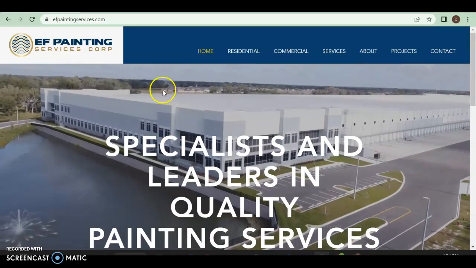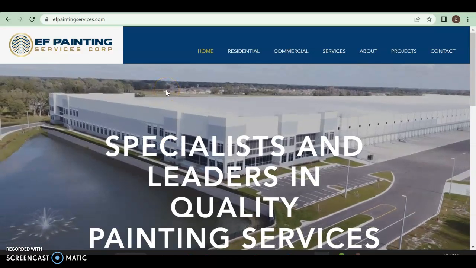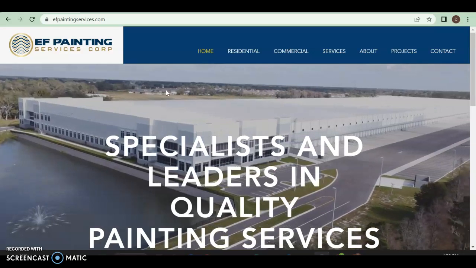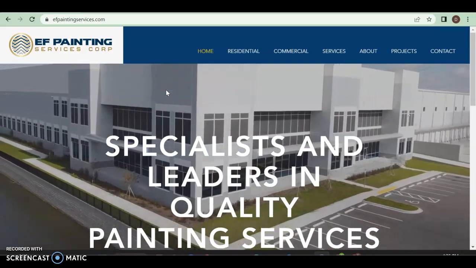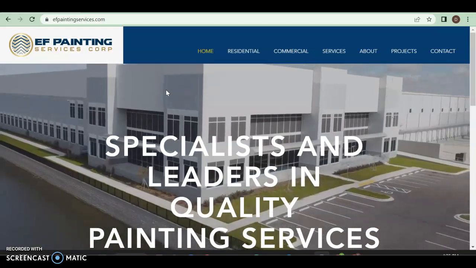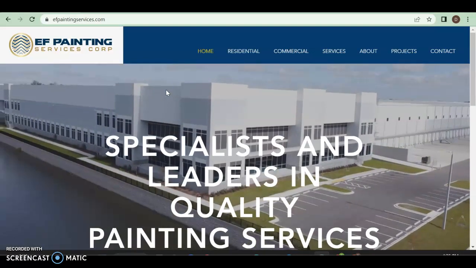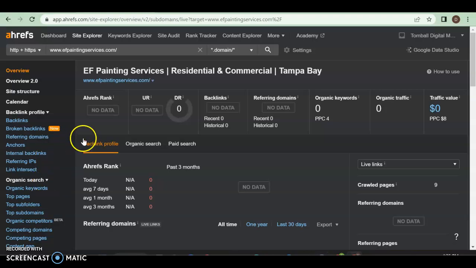So my thoughts are there's nothing here. Your homepage is the most important page on your website. Google really wants to see about 1,500 to 2,000 words alone on your homepage. And without that, honestly, it looks nice, but there's nothing there. And that hurts me. So let's actually take a look behind the scenes over here.